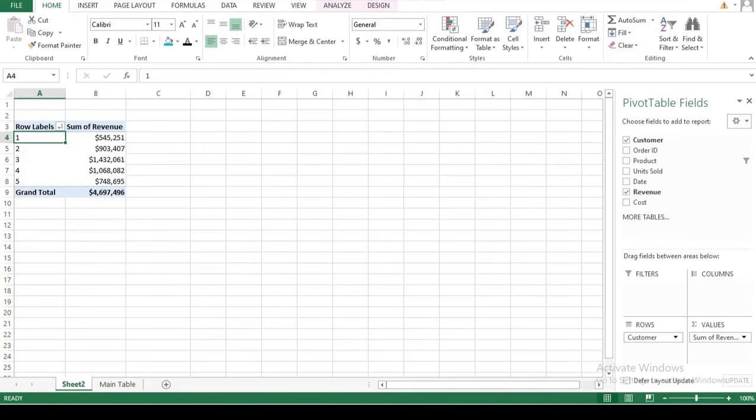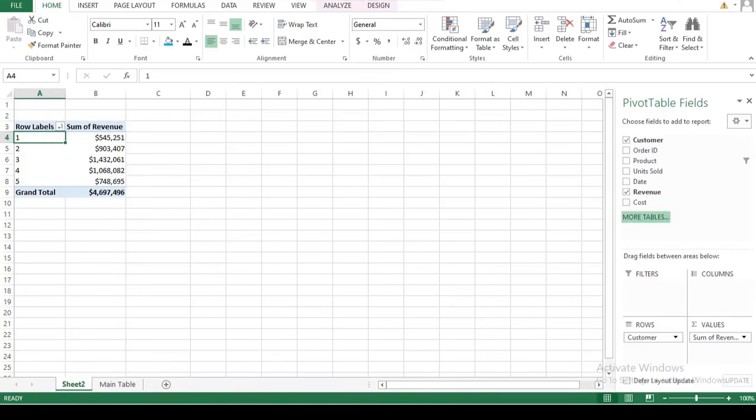Now if we are to include the percentage of each customer's revenue contribution to the grand total, our analysis becomes more meaningful. It helps us quickly understand which customers bring in the most value and which ones contribute less. This is very beneficial for analysts as it simplifies comparison, reveals patterns, and supports data-driven decisions, especially when prioritizing key clients or planning targeted strategies.